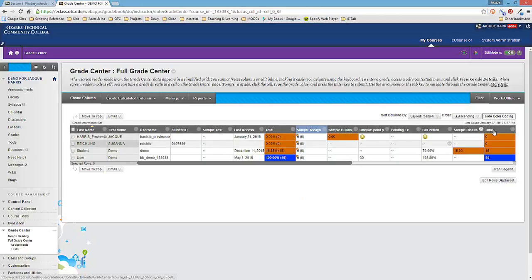So I can make that come back by clicking show color coding, and this can be particularly difficult to diagnose if you're not familiar with that function, because someone else will log in and they will see the color and you might not. So just look up there if you're using color coding and it doesn't appear.